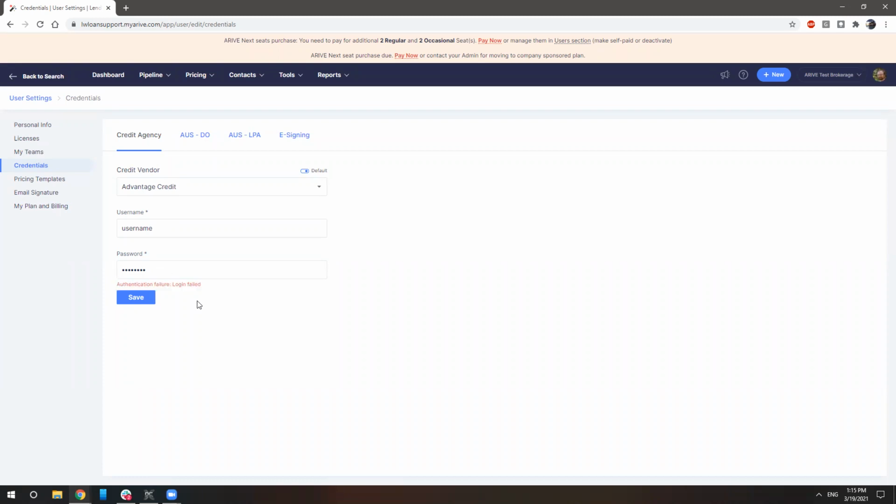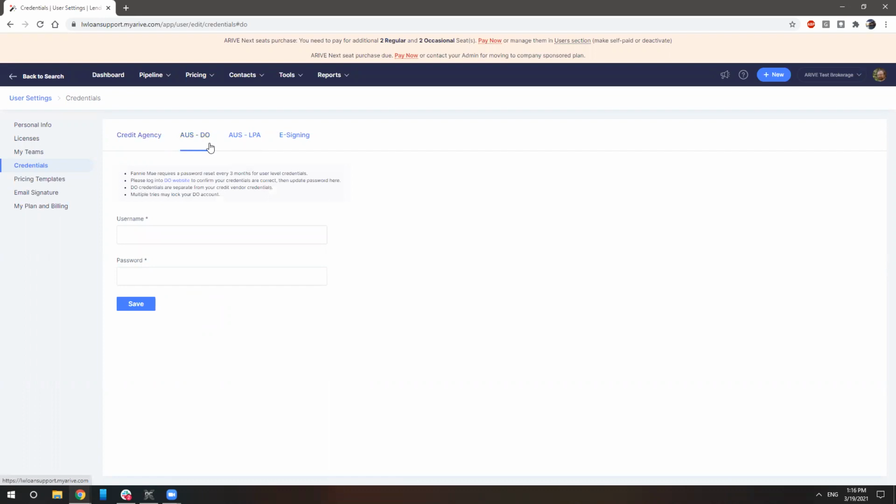So just be aware, it's not really an Arive error. All it's really saying is, hey, we tried to log in with this username and password and it didn't work for whatever reason. Maybe you didn't type in the password or username correctly, or maybe they're expired. So if there's some problem with it, just double check the credentials and try them on the vendor's website. Nine times out of 10, it's going to be tied to either a typo or expired credentials. But just go from there. Let us know if you have any problems at that point.